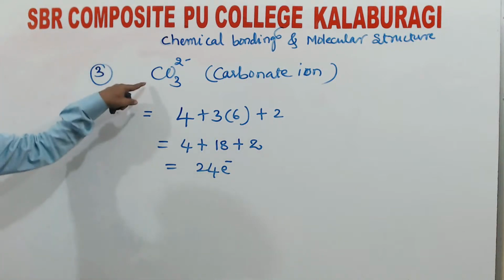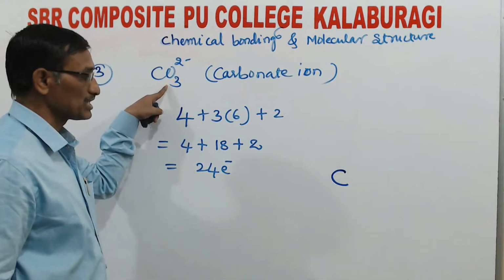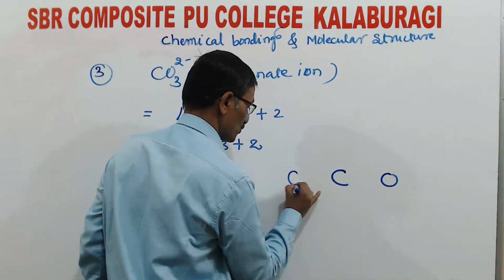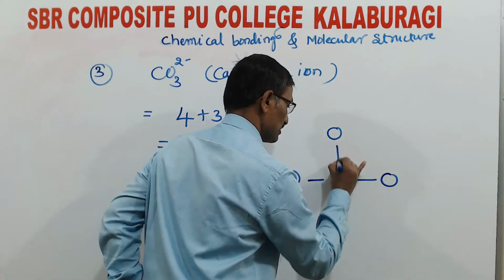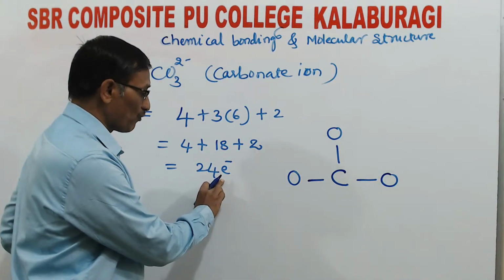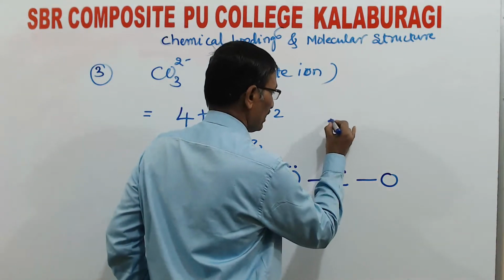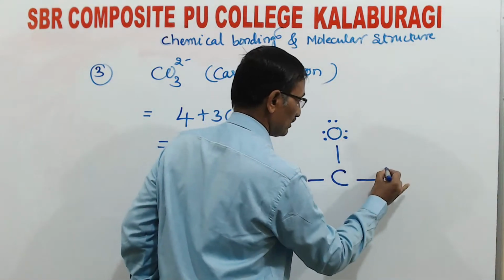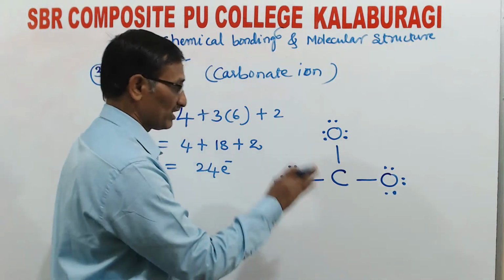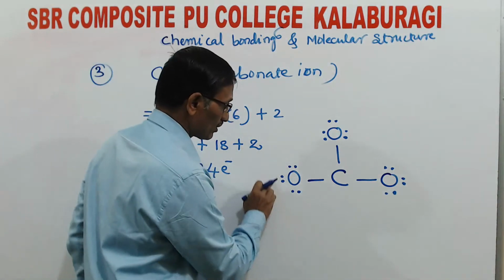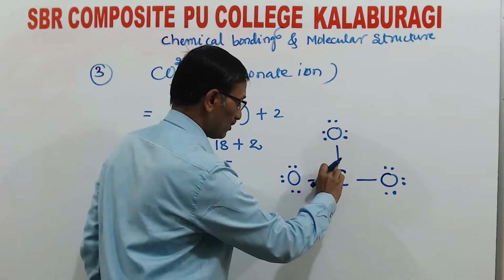24 electrons. So here the less electronegative, less number of atoms, that is carbon, you have to take as the central atom. Number of oxygen atoms, again how many are there? Now 1, 2, here I will take 3. Now if you are showing a first single bond, let us see, single bond. Now out of 24, how many? 6 electrons I wrote, remaining 18. So 1, 2, 3, 4, 5, 6, 7, 8, 9, 10, 11, 12, 13, 14. Let us see here, 2 more I will add. Whether first 24 electrons are there or not. Here I wrote 6, 6, 6. Totally 6 3s are 18. Now here 20, 22, 24.